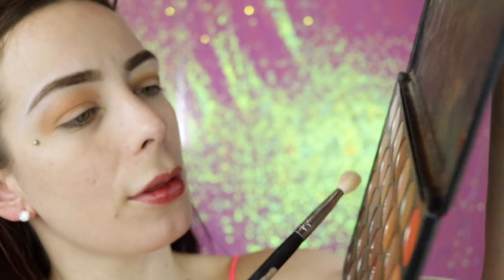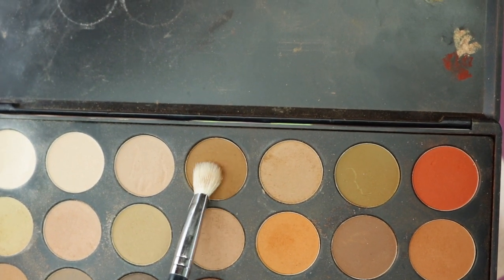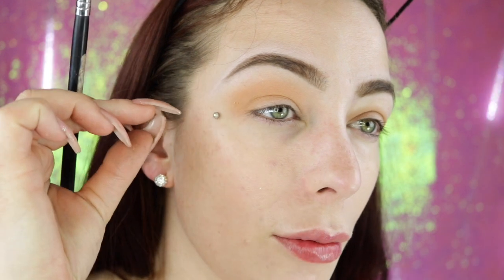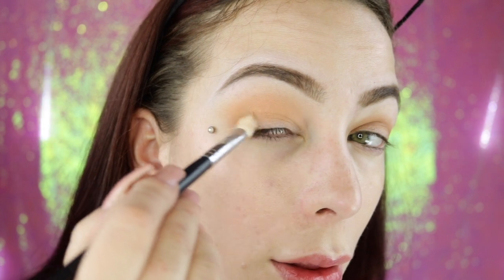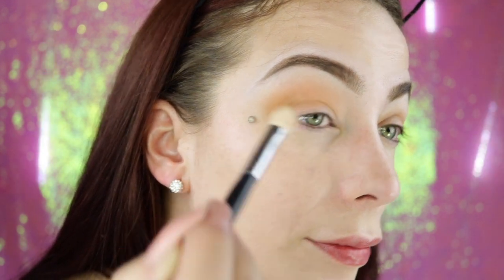This is like a MAC 217 brush. I'm going to take that with this dark brown, and I'm going to focus that on the outer V of my eye, to try and open up my eyes and make them look more awake and give them a lifted look. So I kind of want to make a V shape right here and bring it out a little bit more, make my eyes look elongated. It's going to bring them up as opposed to making them look tired. I'm just going to create a little V and bring it out a bit.